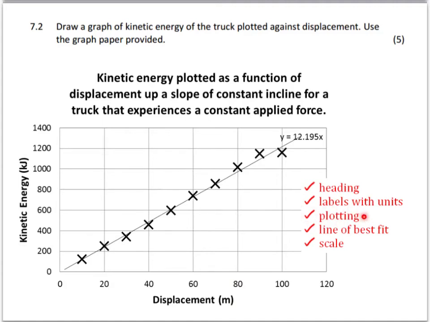The mark for plotting is basically just for the accuracy of how well you plotted this graph. A line of best fit. The line of best fit, notice, doesn't go through the first point and the last point. It doesn't necessarily have to go through any particular point either. Here you see it does go through this point and it does go through this point, but that's not a requirement. Basically, it needs to be a line that is a best approximation of the trend of this data. And as a good approximation, you want to have as many points lying above the line of best fit as you do below the line of best fit. And then lastly, you had a mark awarded for scale. And that's for having a good scale for both your horizontal and your vertical axis.